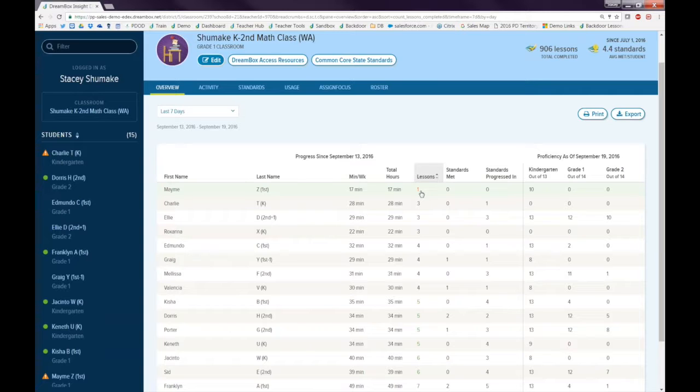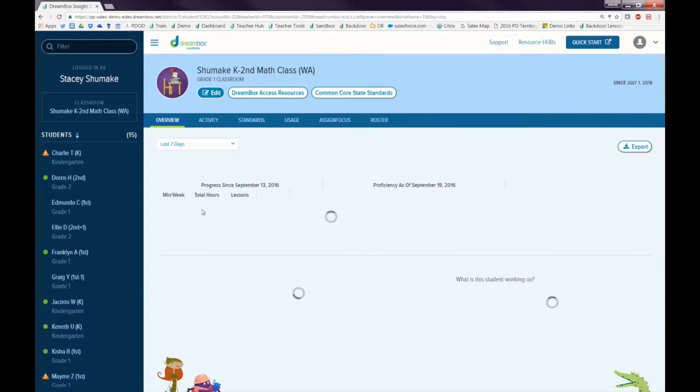Now from here, I want to also take a look to see if students are making progress in the standards that we're covering. So if a student has completed lessons, they should show progress in at least one standard. So I'm a little worried about Mamie here because she completed a lesson, but it shows me that she struggled through the lesson because she didn't actually make forward progress in a standard. So she's actually a kid that I'm going to take a look at here. So I'm going to go ahead and click on her name to get to her account.